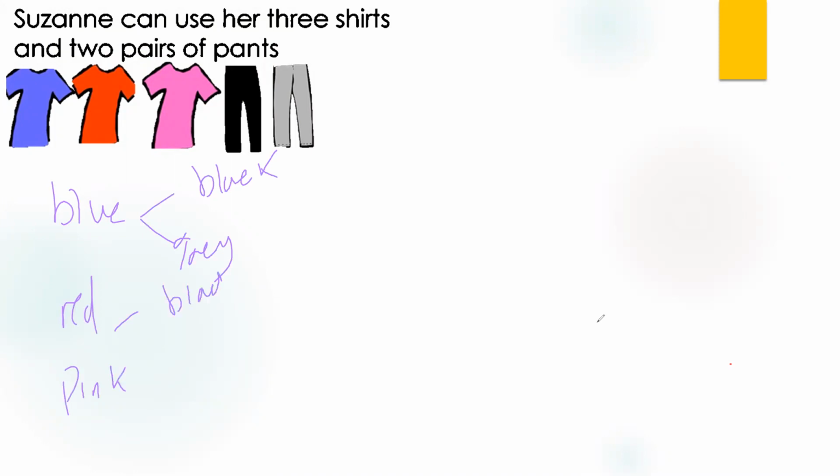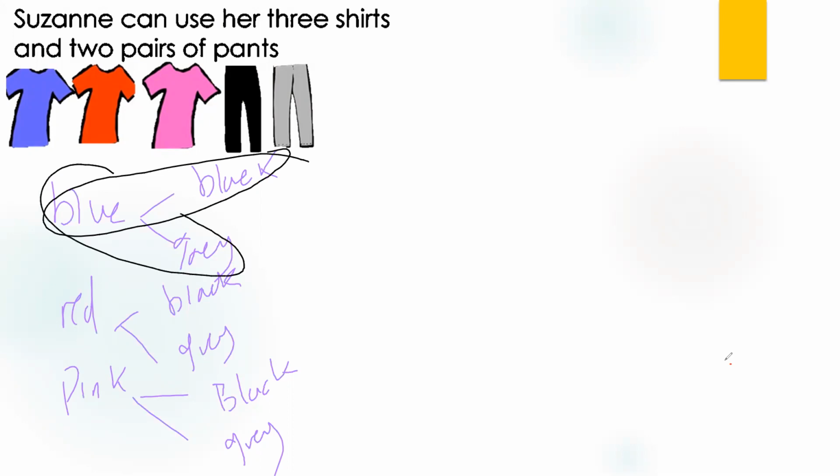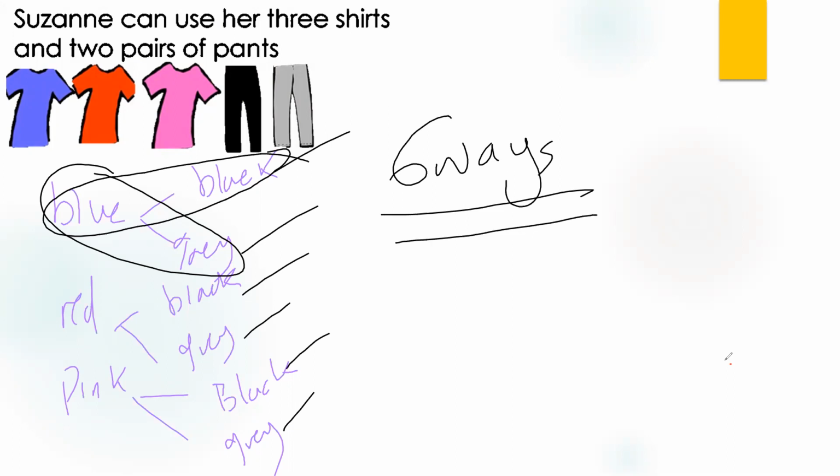You mean these X's on each color, like black, gray, and then one on blue. Okay. Yes, shall we say that we have blue, red, or pink? Blue with black, blue with gray, red with black, red with gray, pink with black, and pink with gray. Now, how do we count? The first one, the second one. To know how many possible outcomes you have, you just count the number of branches: 1, 2, 3, 4, 5, 6. So you have 6 ways to know how many possible outfits you can make, or you can use the counting method.